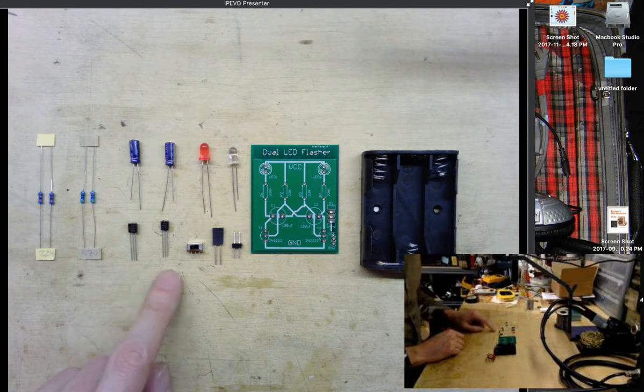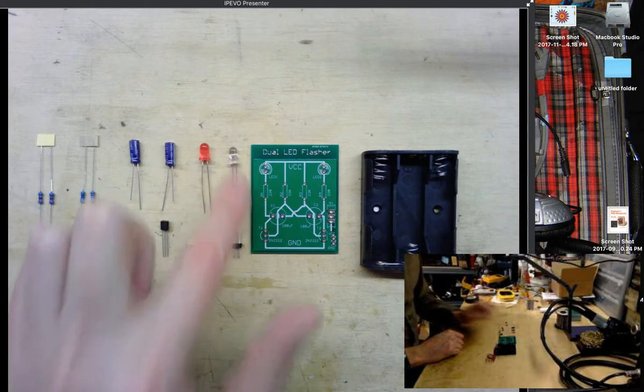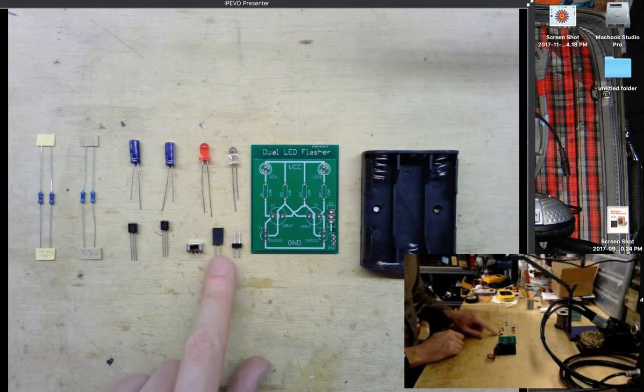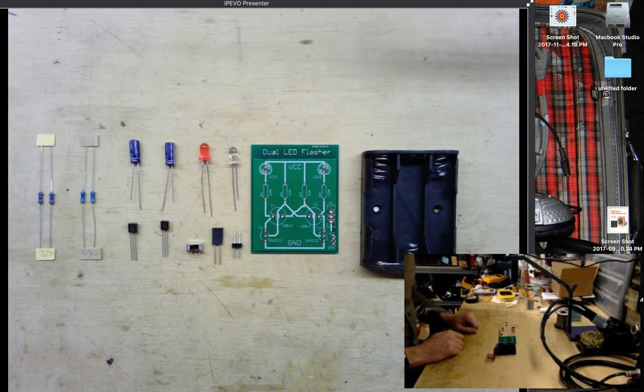We have two 2N2222 NPN transistors, which will be used to flash the LEDs. We have a red LED and an orange LED. Here I have a micro switch, which is horizontal. We have a 2-pin header, male for attaching to the battery box, and a female header for attaching to the circuit board itself.